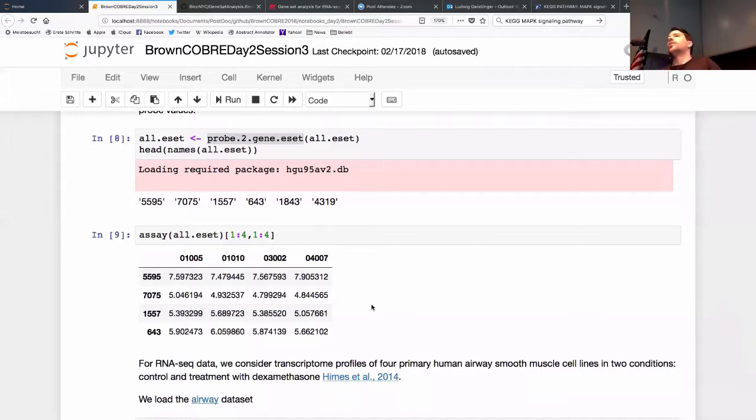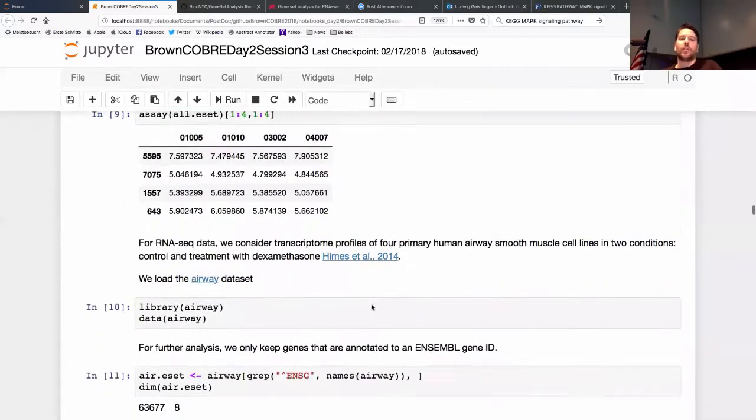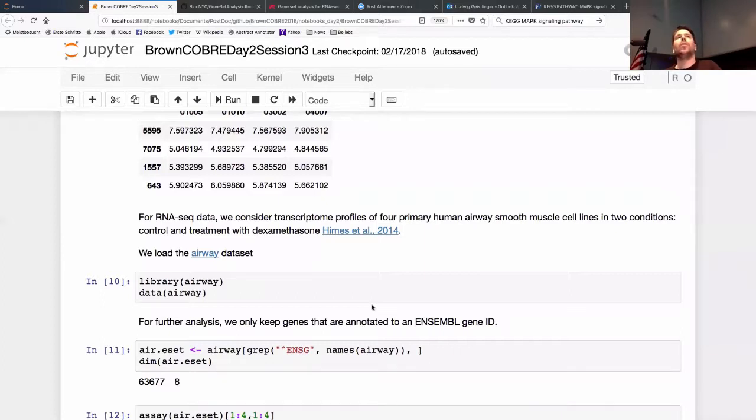So this is the ALL data set. This is the microarray data set. And I also said, and I guess most of you are here to learn about RNA-seq data, which is more and more replacing microarray data. So we also consider at the same time another data set. Why do we talk about microarray data then if it's not that relevant anymore? Well, it is very relevant because many of these gene set enrichment methods have been developed for microarray data. Microarray data and RNA-seq data show different aspects when it comes to distribution of the data. All these gene set enrichment methods have some statistics incorporated which assume a normal distribution of the data, which does not per se hold for RNA-seq data. So there are several adaptations necessary in gene set enrichment analysis when you're dealing with RNA-seq data rather than microarray data.